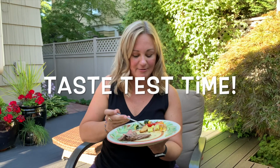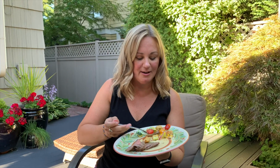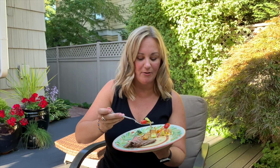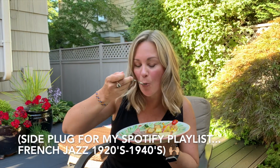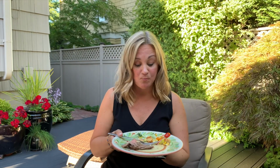So, tomato, zucchini, corn, a little bit of this delicious crouton, a little onion. I'm trying to get all the things. Well, I'm missing one. Chaser. You guys, if I had more stomach room, I would devour that whole platter.